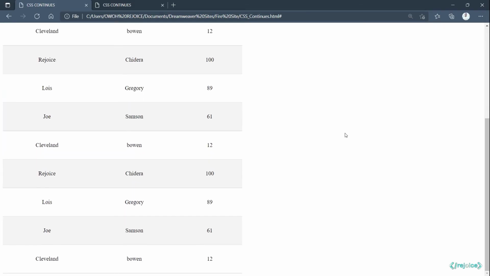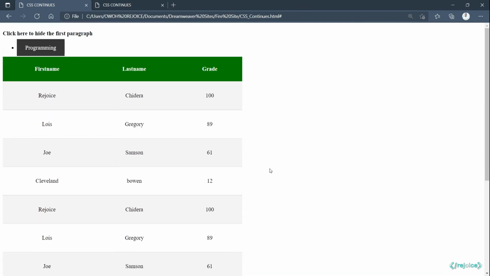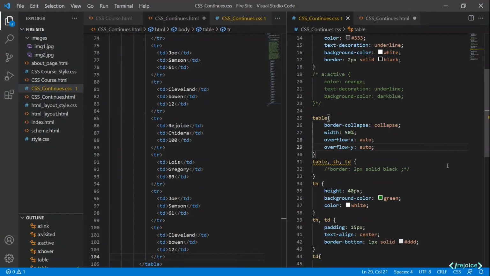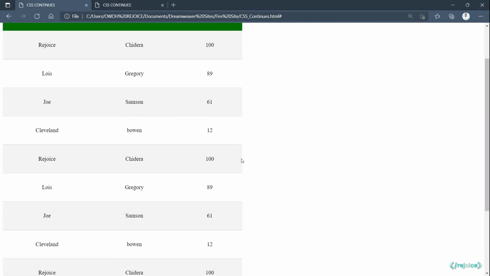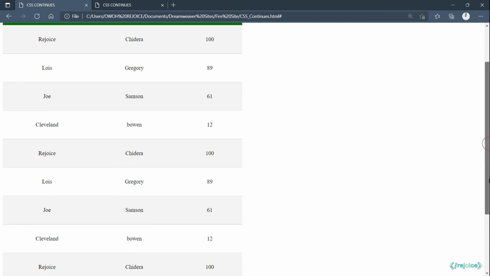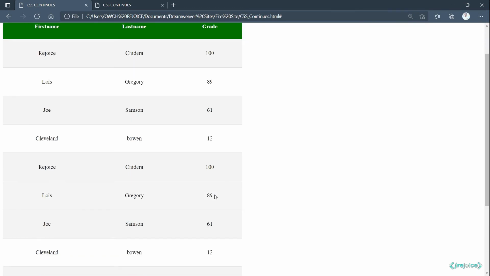And if you notice, there is no change at all. That's because our browser can scroll down. But I know with these values I gave it here, if it was limited, what it will do is create a mini scroll bar beside the table. You could try it out as your assignment.